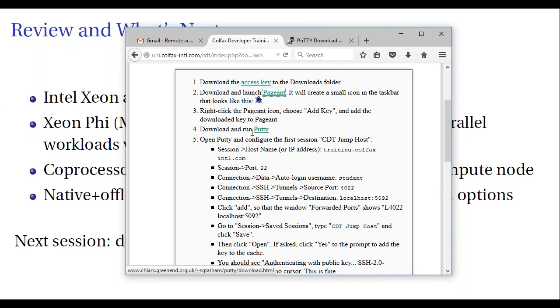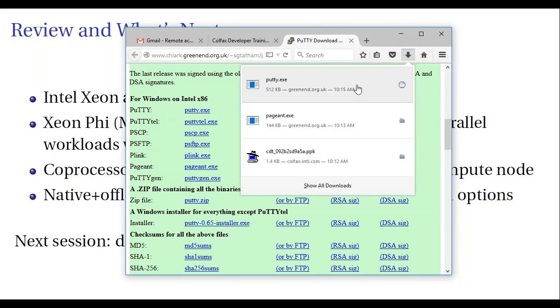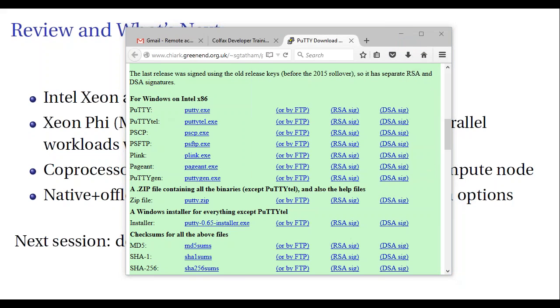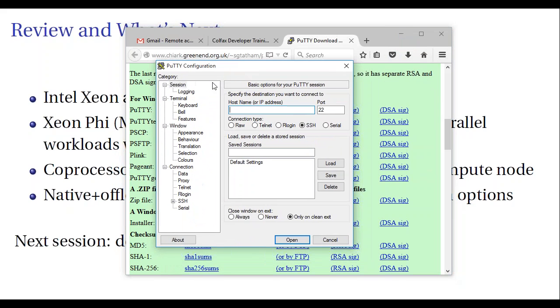Now I need to download and run another tool called PuTTY. It actually comes from the same page, and this is the tool that allows me to set up secure outbound connections to SSH servers, such as the server that we're running now. I can just click here, save, and I would rather save it somewhere where I can find it, like on my desktop, but for now, here is fine. So I have to run PuTTY, and PuTTY actually opens a window that looks like this. Here's what I need to do in this window.